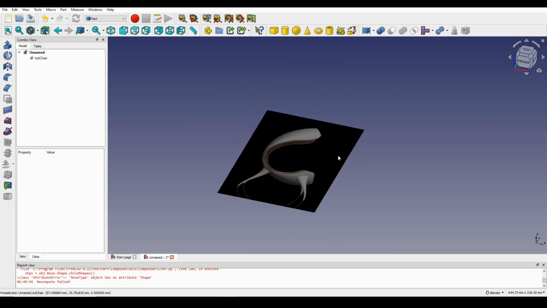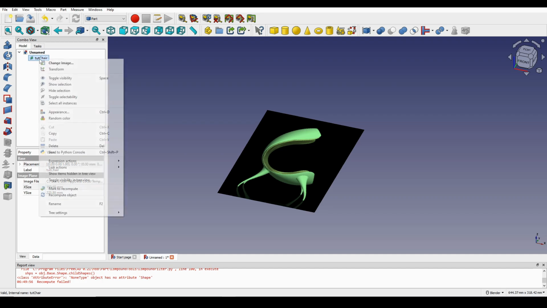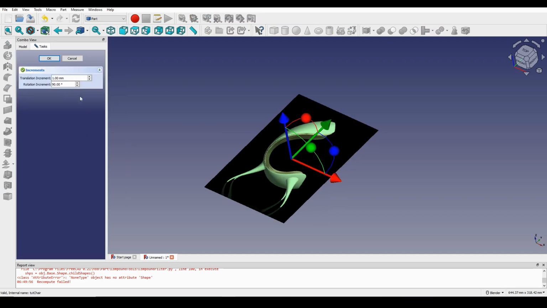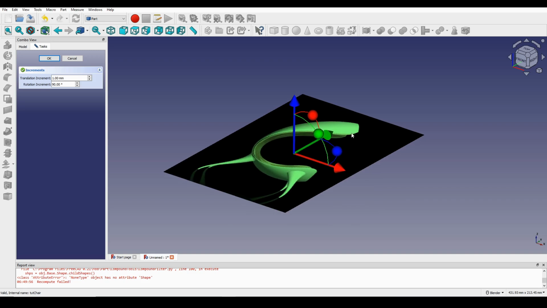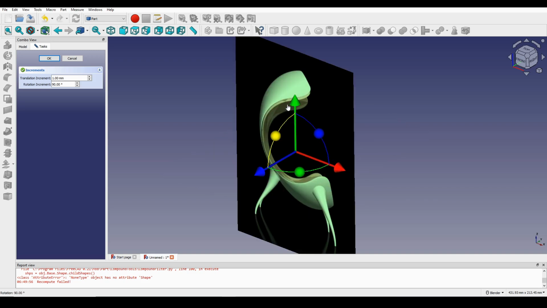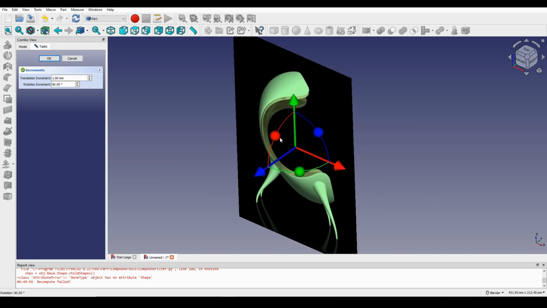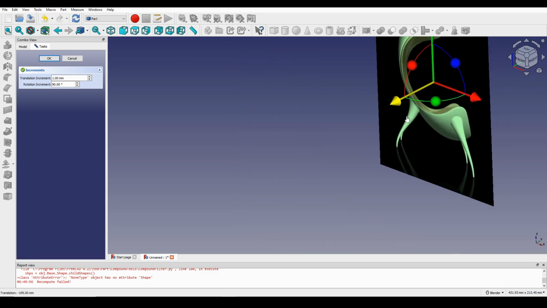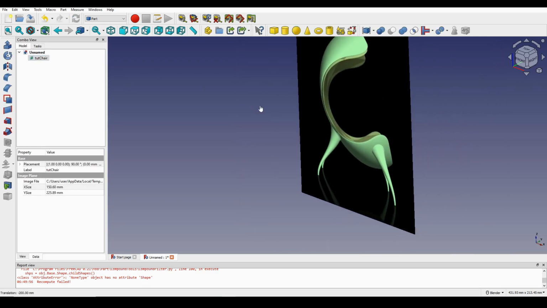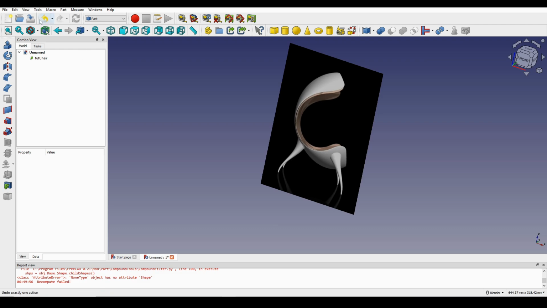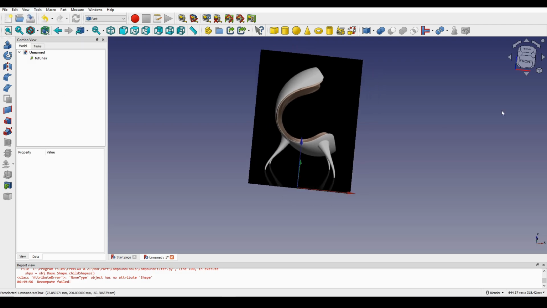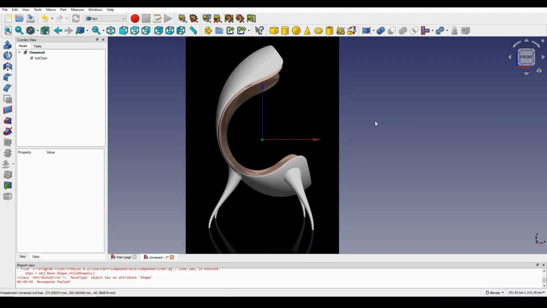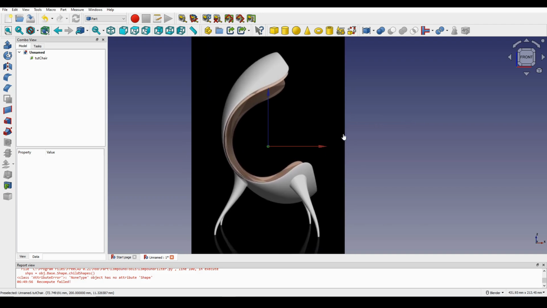Now I select this one, I go to the transform, I type in here 90. I want to model it in the front view, so I rotate it on the x-axis 90 degrees and move it back a little bit. I click OK for that. I go up to the view and toggle the axis cross to show the arrow of the scene. Okay, now everything is ready to model.